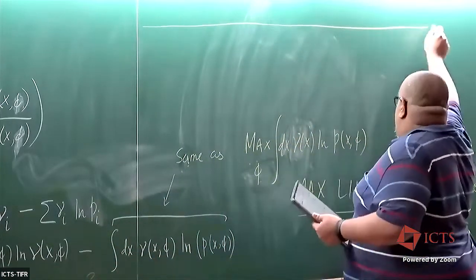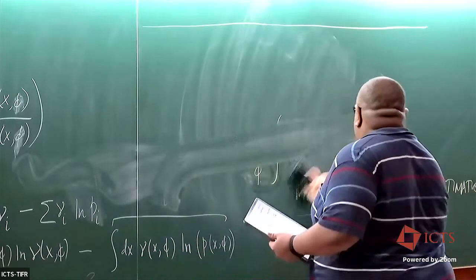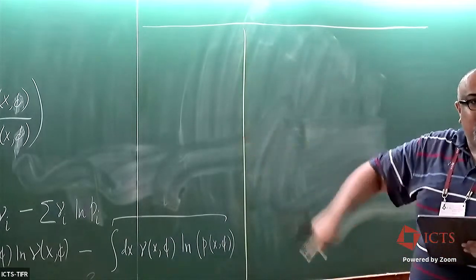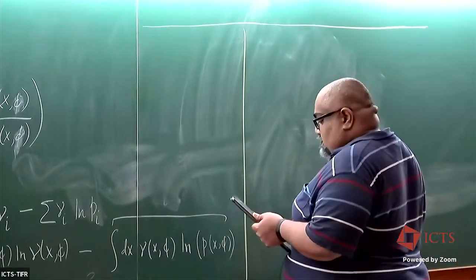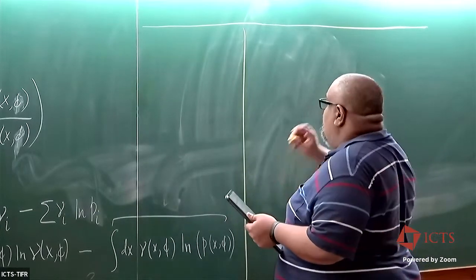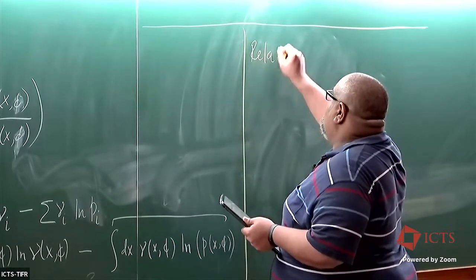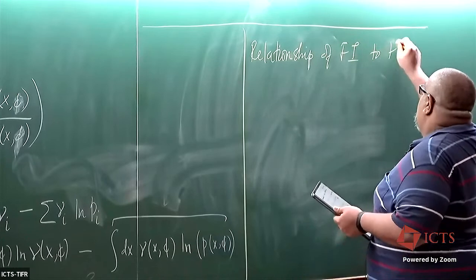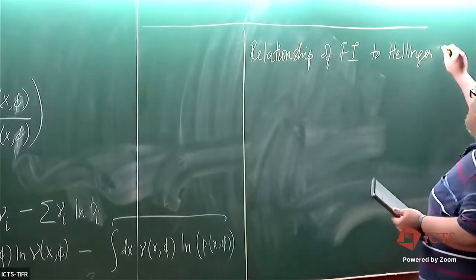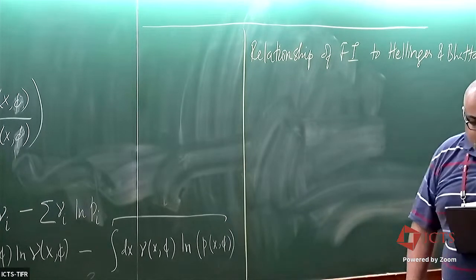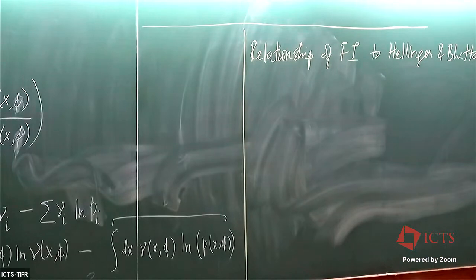Okay, before I end the classical lecture, I just want to say one last thing, which I will note over here. I apologize for my board work. I have a set of parameters here which are different from what I'm writing on the board. I'm constantly translating, which is causing some issues. So I want to just say two things to you, which then you can study later on. They're both related to the relationship of Fisher information to, so there are two names here, Hellinger distance and Bhattacharya coefficient. And they're both basically related to formal distance measures in the space of probabilities.